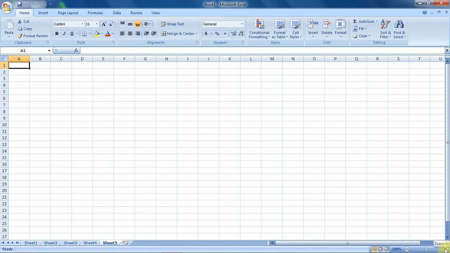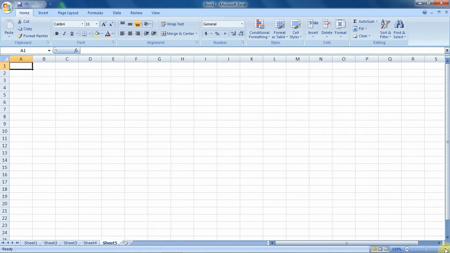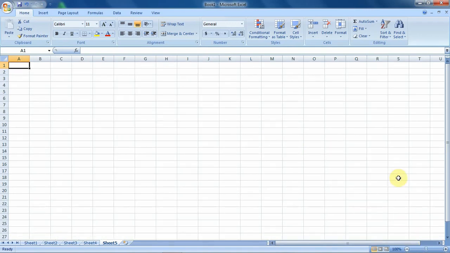For instance, when you click, you can see the zoom percentage increasing, and the cells in the worksheet also increasing in size. When you click back on the negative one, you can see the changes on the screen.